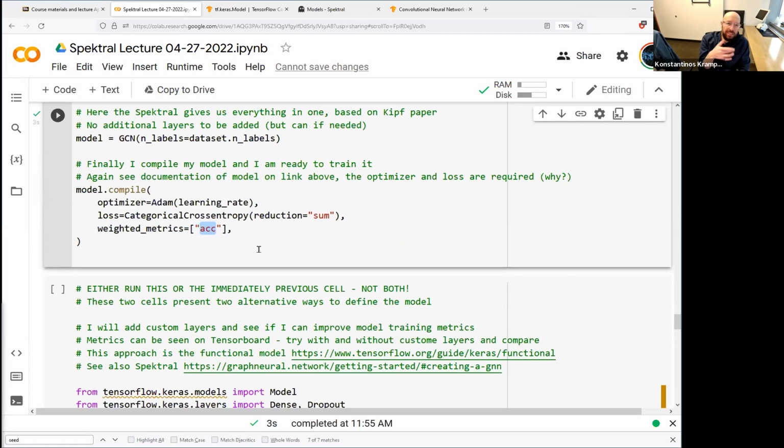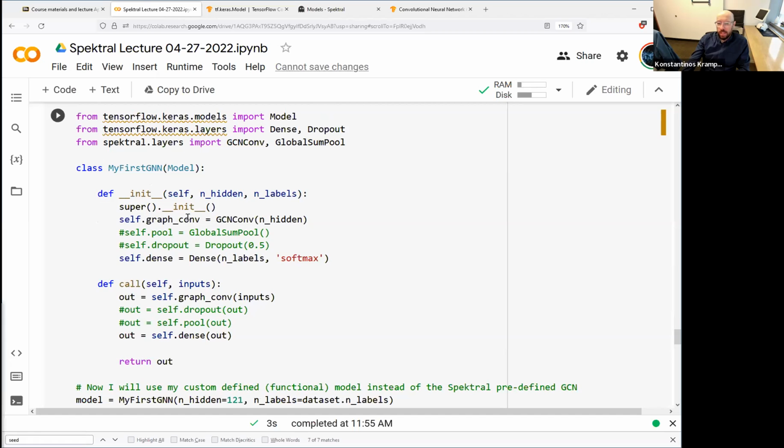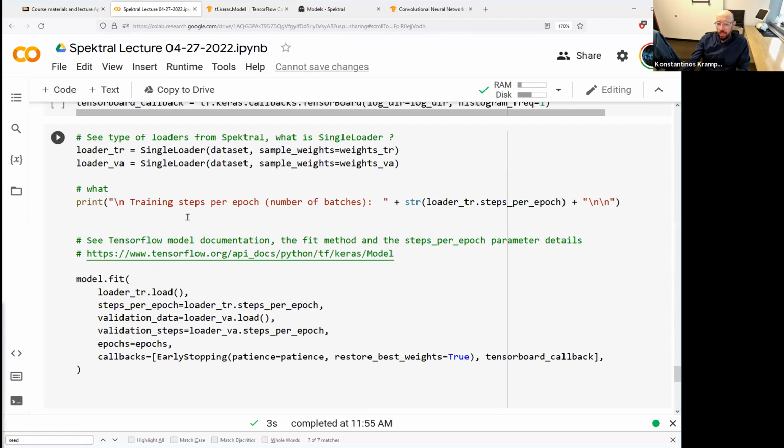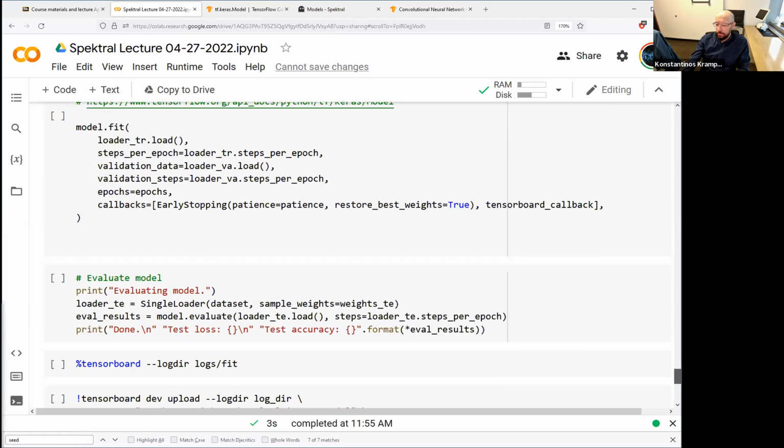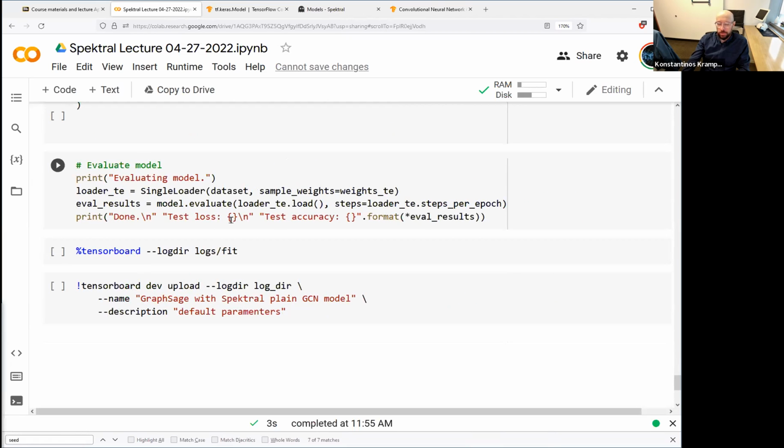Which we actually don't need here because, in addition to their Spektral code, I added TensorBoard, as you'll see further down. We write that through TensorBoard callbacks, and we just pull in the metrics as the model trains. So even if you didn't put that in, it doesn't matter. This, if you see further down, is for printing out that stuff. That's why it keeps the accuracy during the training of the model.